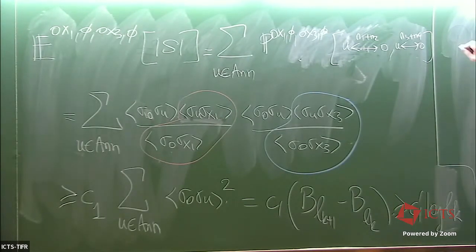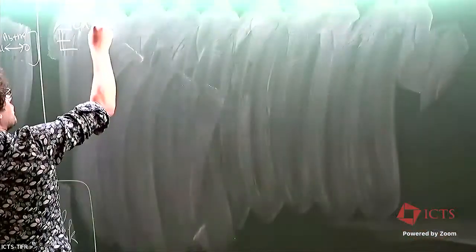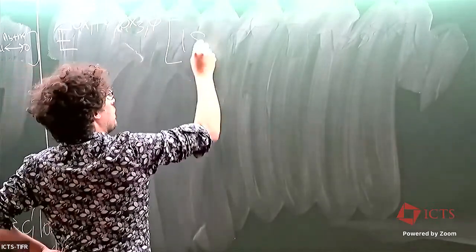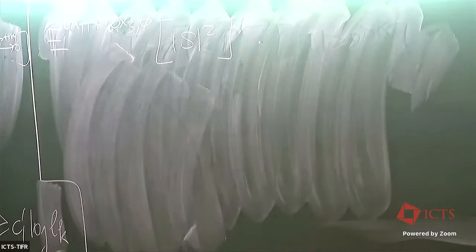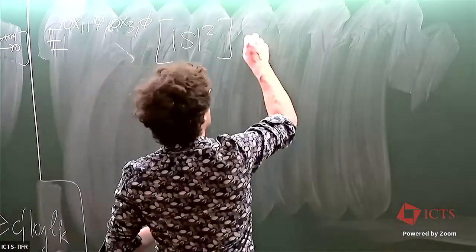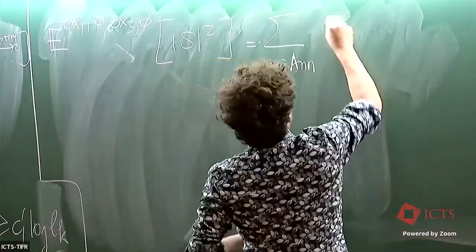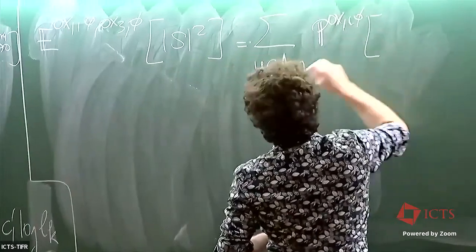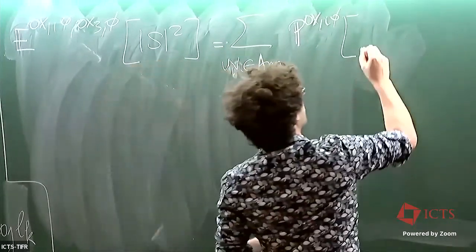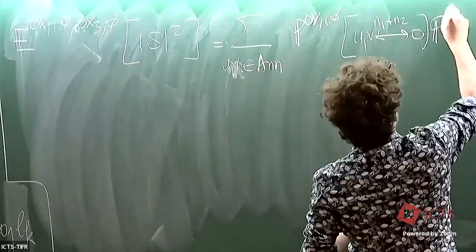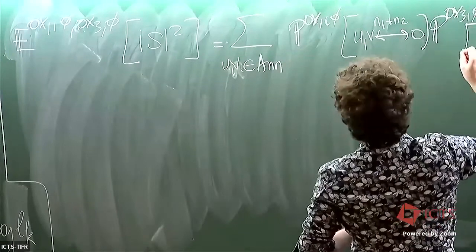Okay, let's dive into the second thing we would like to estimate, which is a second moment. If we play the same game, do you agree that what you will end up with is on one side, I will sum over u and v. I will have u, v connected to 0 in N1 plus N2, and I will have the same estimate, but for 0 x3.